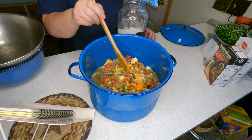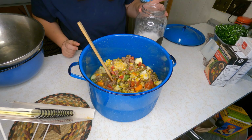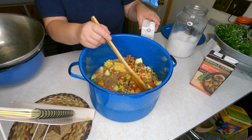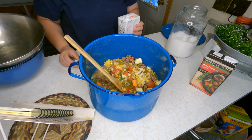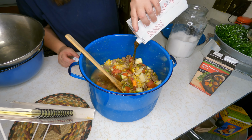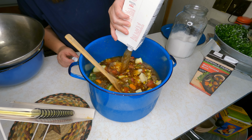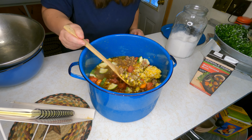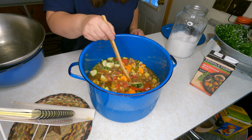We're going to go ahead and cook this. It actually looks really, really good. I want to make sure I have everything in it. It looks really good. I'm going to add the beef broth. It did call for the 2 cups of water, which I used to soak the vegetables in. And there we have the beef broth. Looks delicious. We're going to give it a try and see what it looks like after it's cooked.